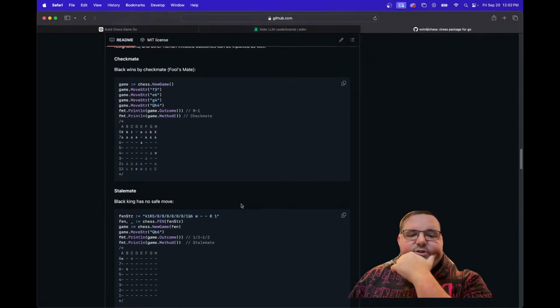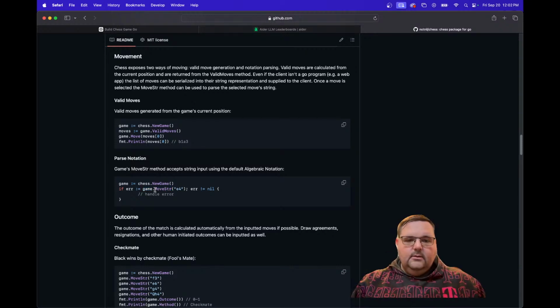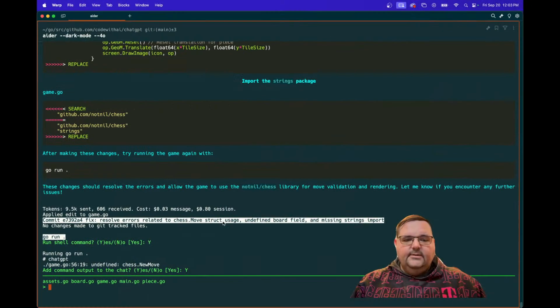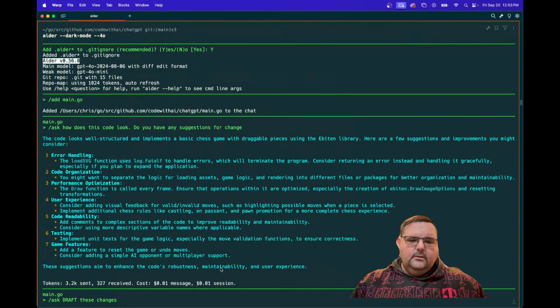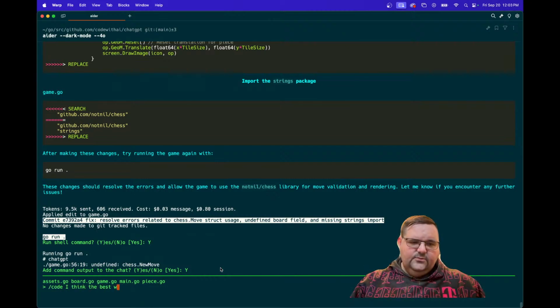So I'm going to help it out a little bit and say, I think the best way to accomplish this is to attempt a move on the chessboard using the move string.